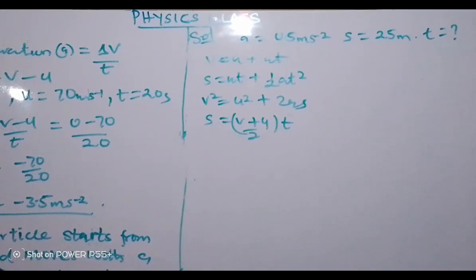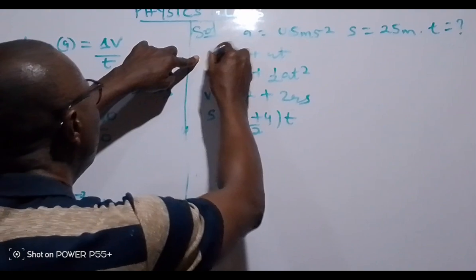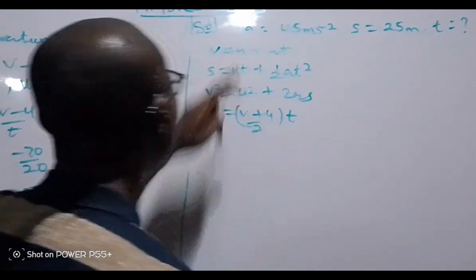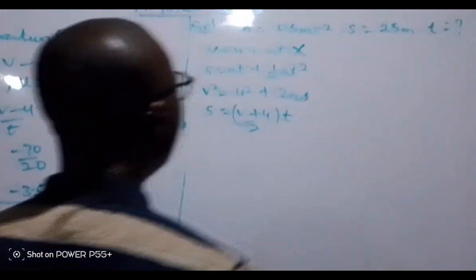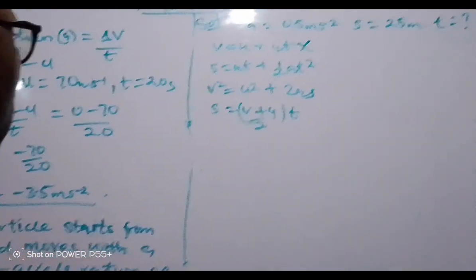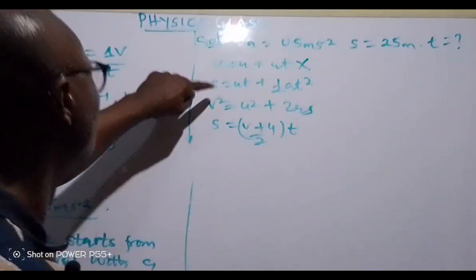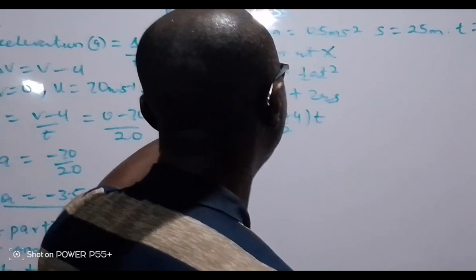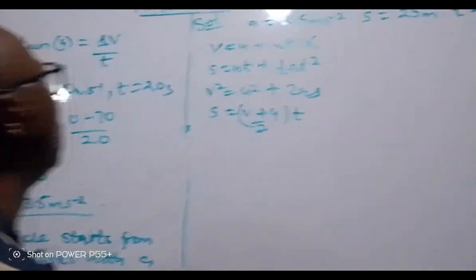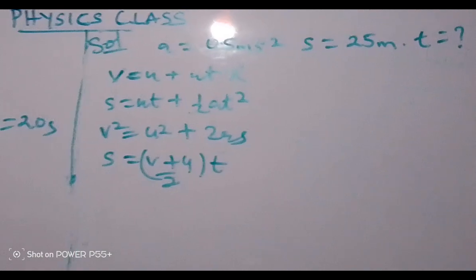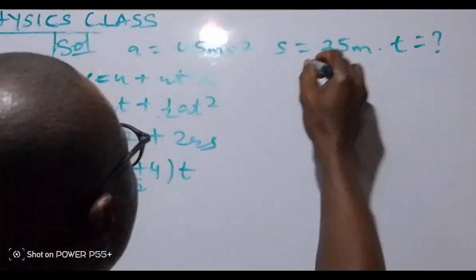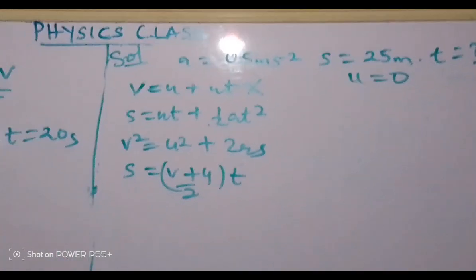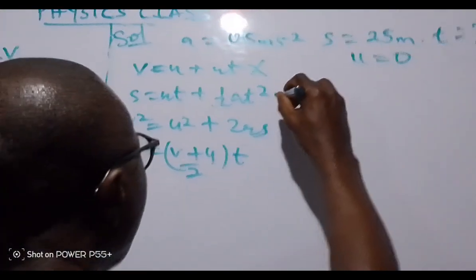If you look at equation 1, v is equal to u plus at, we are given distance, but in equation 1 there is no distance. So equation 1 is not suitable. Look at equation 2: s is equal to ut plus half at squared. Distance is there, time is there. Then don't forget, the question says this particle starts from rest, so indirectly u is given. Our u is equal to 0 since the particle starts from rest. So if you use equation 2, it's okay.